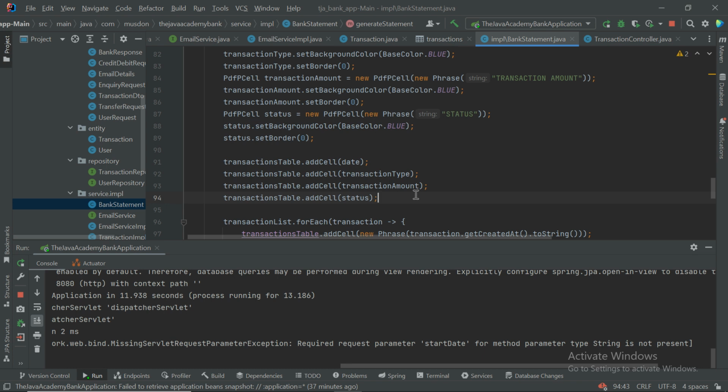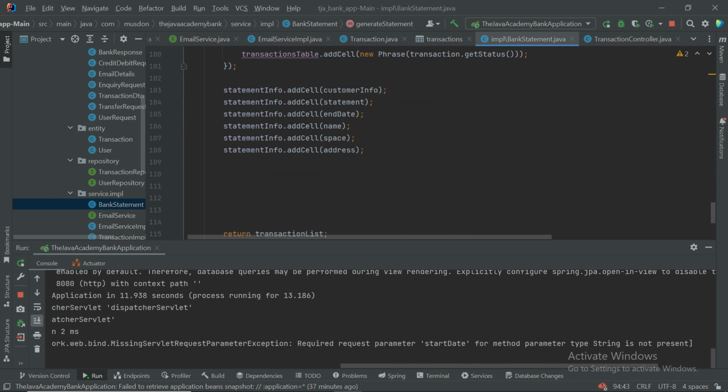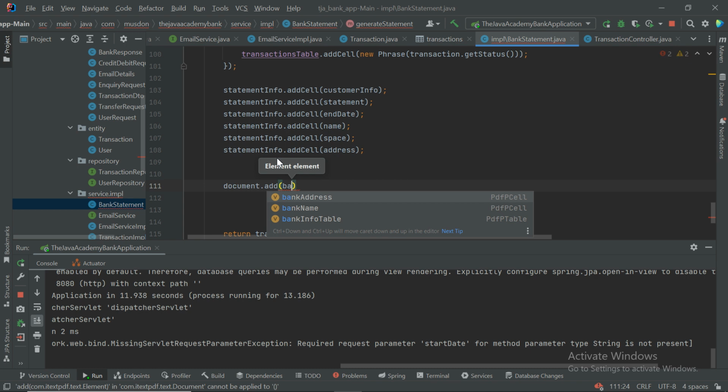Okay, so having added this now, we need to add all of these guys into the document. So we've added all the cells into the tables. Then we need to now add the tables into documents. So we just do documents dot add. Then we add the bank info table.